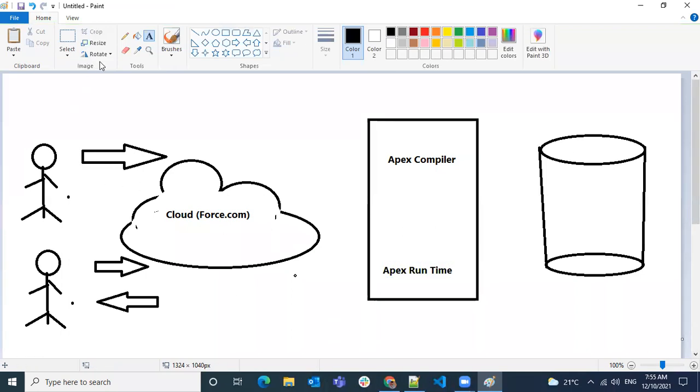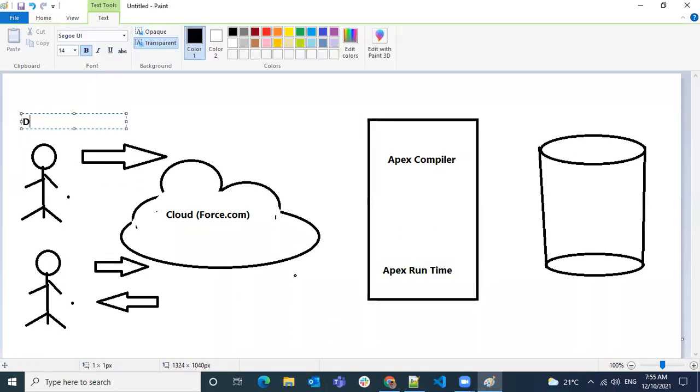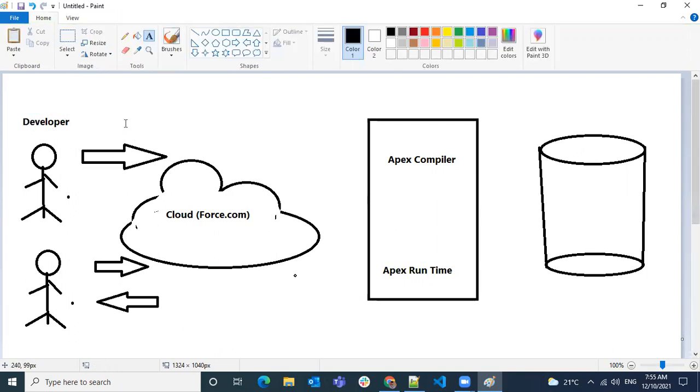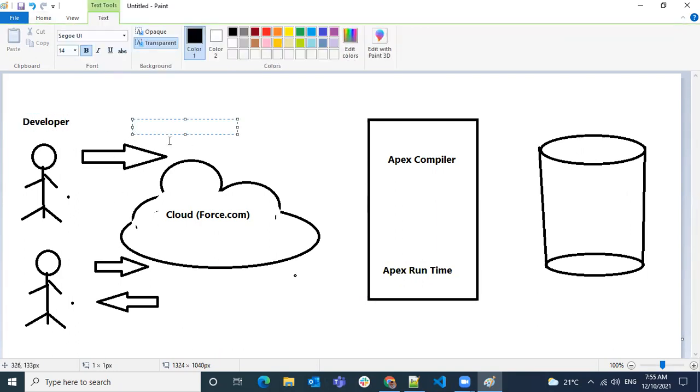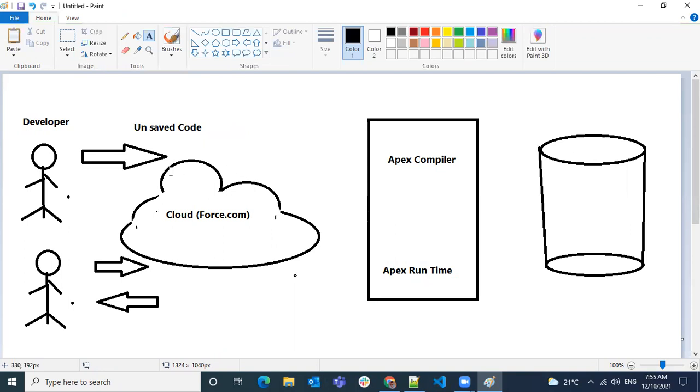So when a developer writes some code, let's say unsaved code, and tries to save, it will compile the code and store the compiled data.